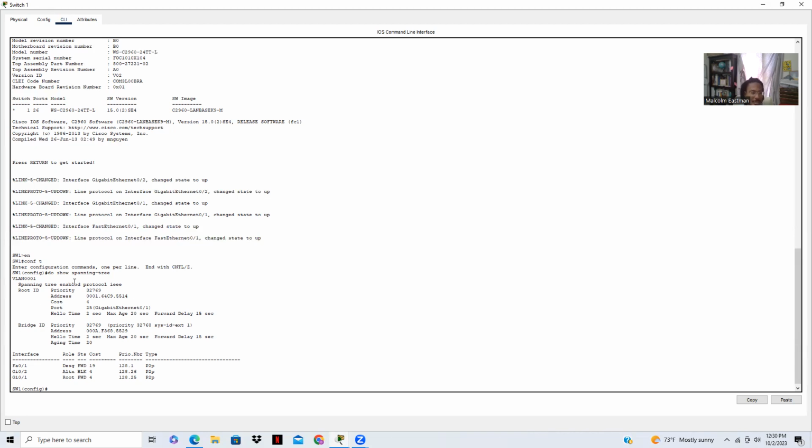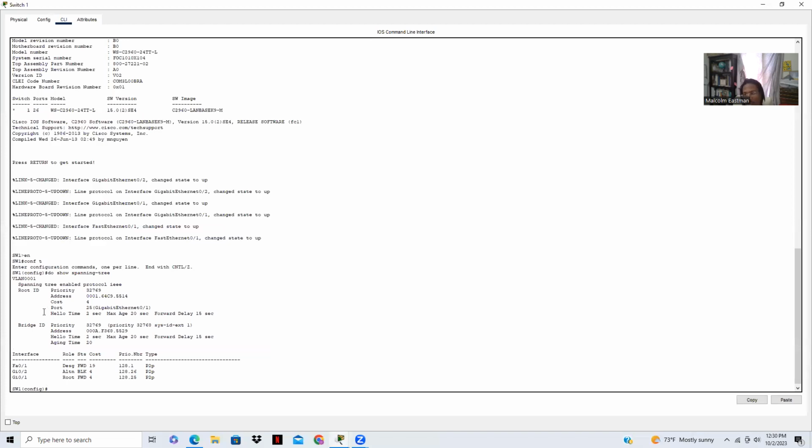So I want to bring your attention to this right here. We have two different IDs being displayed, right? It shows us what VLAN we're dealing with. It's going to be VLAN 0001, that's just the default VLAN. And again, this is just for demonstration purposes. Obviously, you would configure each VLAN for each spanning tree accordingly. But you see the root ID, priority, the address, the cost, the port, and the hello time, and then the bridge ID.